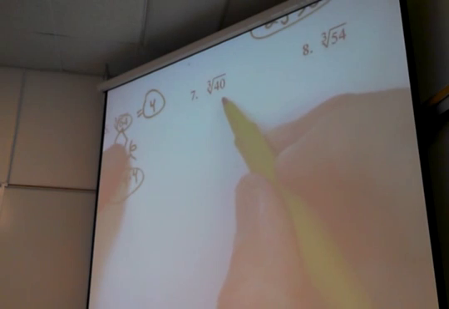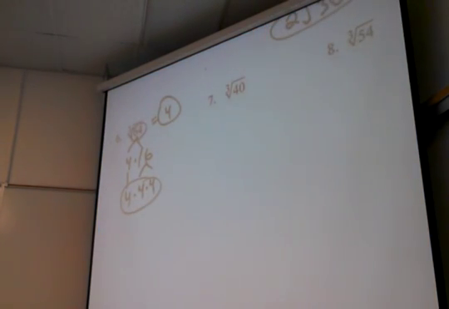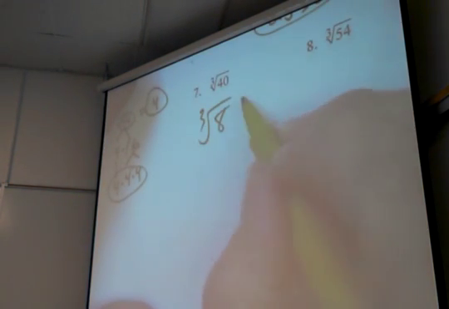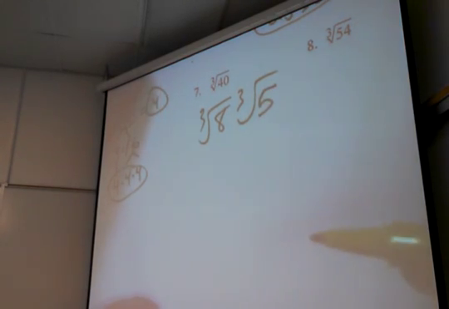This one, not so good. But what of that list? 1, 8, 27, 64. Do you see that list? That's all the cubes. That's all the numbers that I want to try to work with. Which one of those goes into 40? 8. So I can break this up as the cube root of 8 times the cube root of 5, because that's 40 there, right?